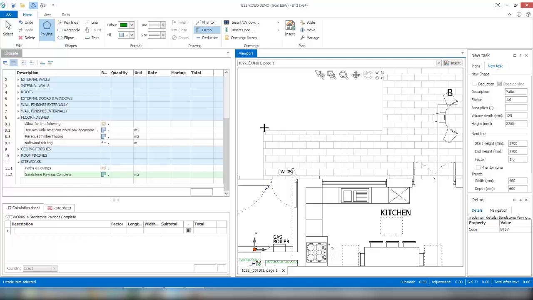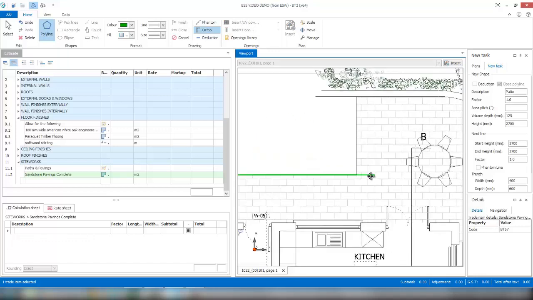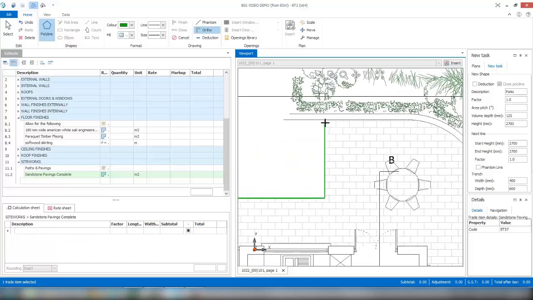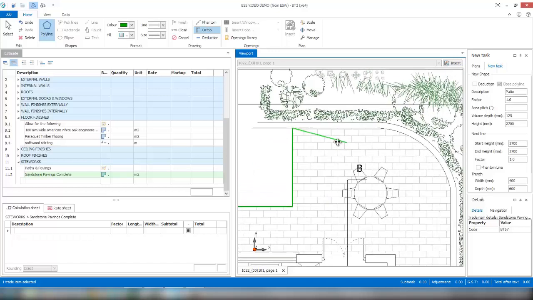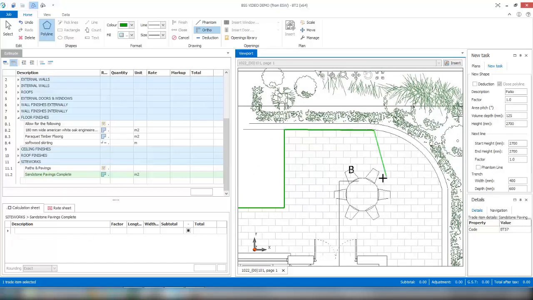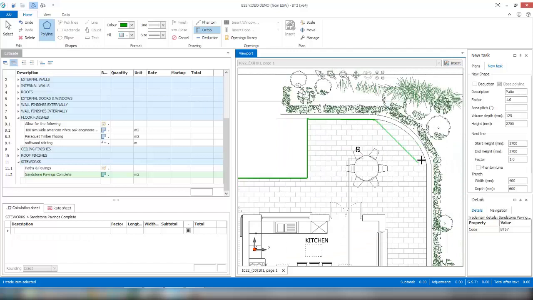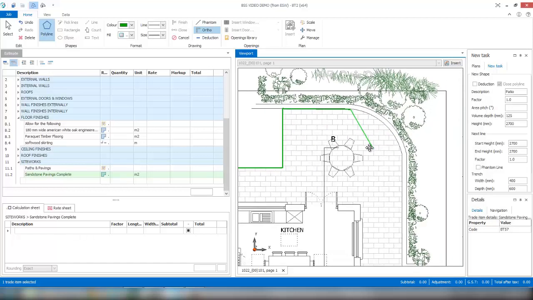Using a standard polyline, I'll zoom up on the section I want to begin with, and using the cursor, I place it close to the item and it will give me a snap function to the corner. I can then literally snap to the points of the item, which is completing our takeoff for us. As you can see, this particular item is actually a curved area, so it's got a curved section on it, and that is simple with BT2.